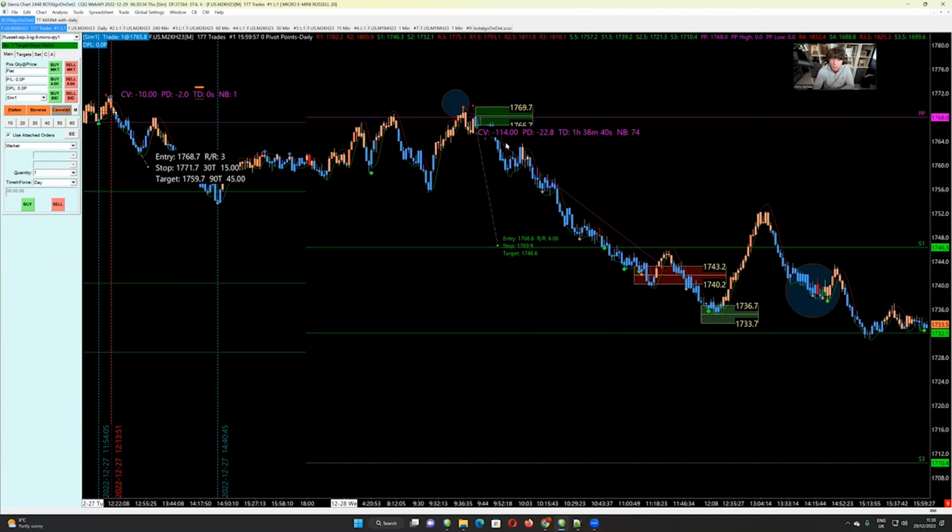Now, we have a 3-point stop. I've drawn the box already to show you. What do we need next as the second trigger? Right, well, we need divergence. Now, we've written our own divergence system. So basically, it's based on a number of different indicators. We keep it simple. We depict it with a diamond. So we know that it's coming up. Right, so we've got divergence there. So we're at a resistance point, we've got divergence.